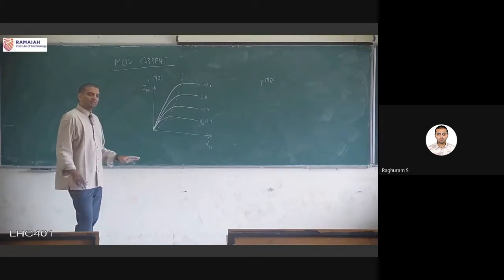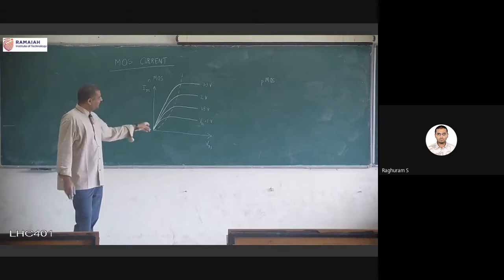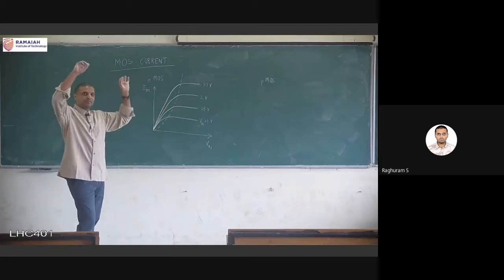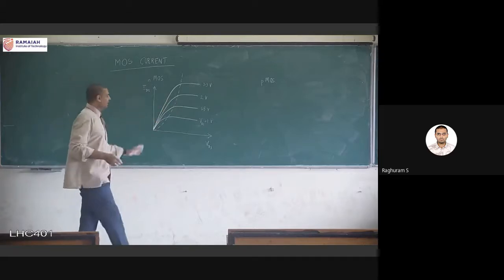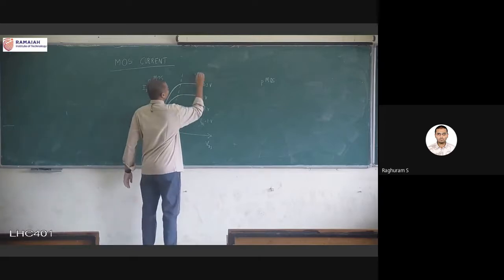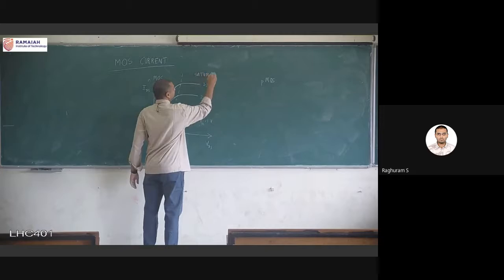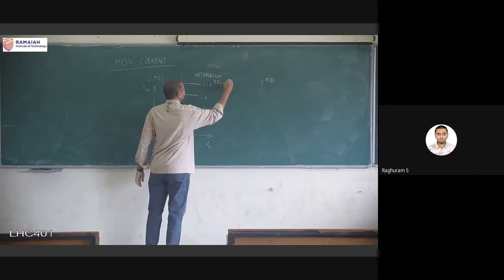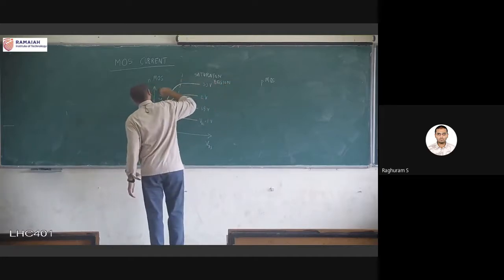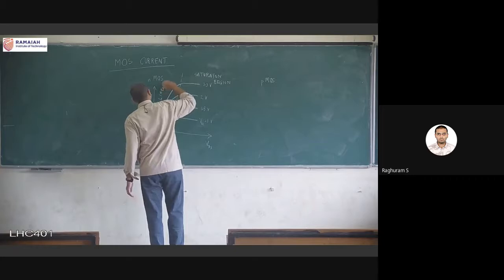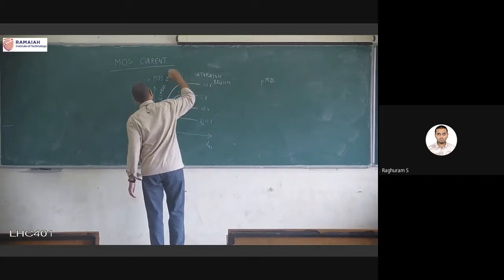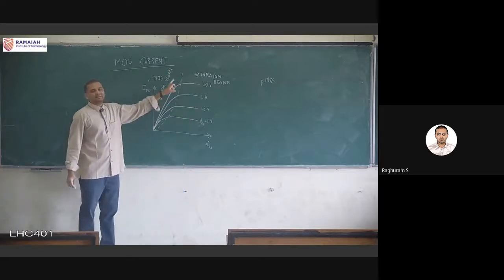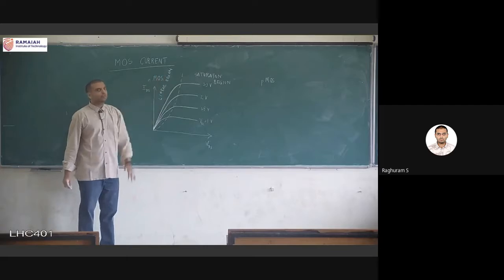Okay, so the thing to remember, the left hand side is basically measuring VDS. As VDS increases, pinch off happens and the transistor moves from linear to saturation, which means this side the transistor is in saturation region, and this side it is in linear region. And this dotted line, wherever it meets the VI characteristic, that is the boundary of linear to saturation.